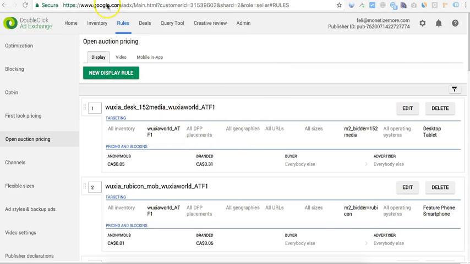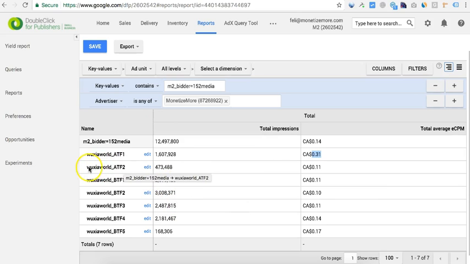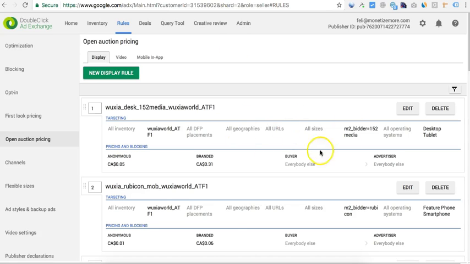Okay, so there you go. Then we're going to create another rule targeting these ad units right here, and same thing like what we did here, and you just target the relevant tags and of course branded and anonymous. Now what you need to do, I would suggest you do this at the start of your shift. Reason for that is you can check the performance of this pricing rule after about 3 to 4 hours, as soon as you have the data and you are not satisfied with the numbers that you see.